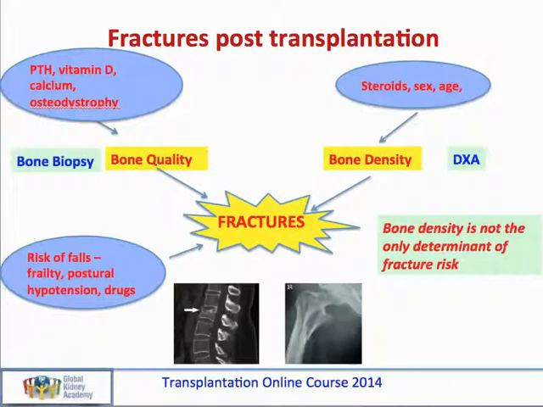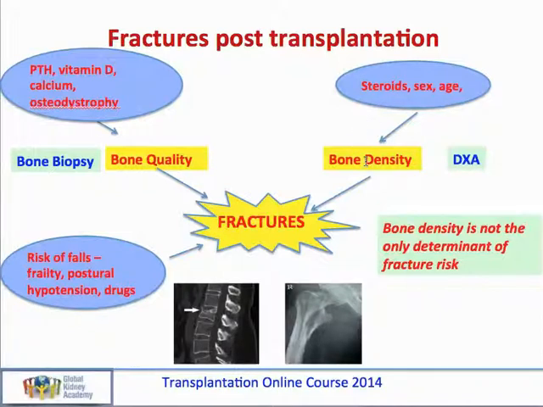Now, when we think about what happens to patients and what we're trying to do when we manage bone disease, what we're really trying to do is reduce fracture risk. There are a number of different determinants of fracture risk. In the general population, as well as in the transplant population, bone density is a very important risk factor for fractures. And you can assess bone density using DEXA scans. Obviously there are a number of things that may impact on bone density: age, female sex after the menopause, steroid exposure. Total steroid use will reduce bone density.